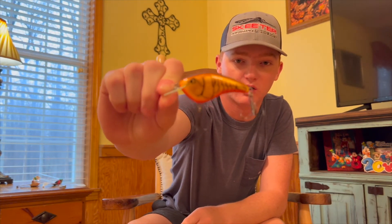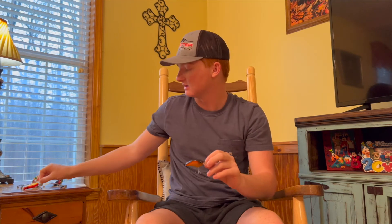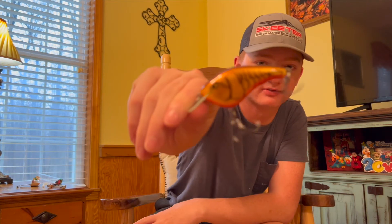The Rapala does have a glossy finish too, but the Berkeley looks smoother — like a marble compared to the Rapala. The Berkeley also has a bigger, more detailed eye: a large black eye with yellow around it, whereas the Rapala's eye is just painted on. Looking at the hardware overall — hooks, split rings, eye detail — the Berkeley has better hardware out of the box, and that makes a big difference.